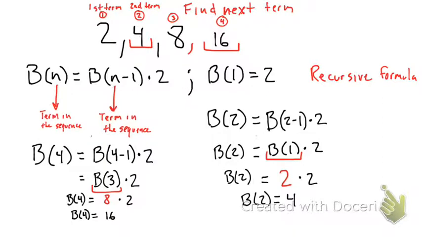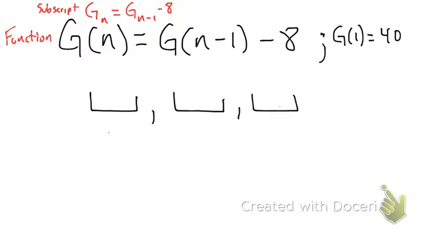Okay? And again, we're going to practice writing this again. We'll do an example of how this works. I just want to show you how the formula actually works. Okay? All right. So again, just to summarize, here's the recursive formula. The way it works is whatever term you want to find, you plug it into the variable. But in order to find that term, you got to know the term before it. So in order to find the fourth term, I had to know the third term, and so on. Okay? Let's try a different type of example.